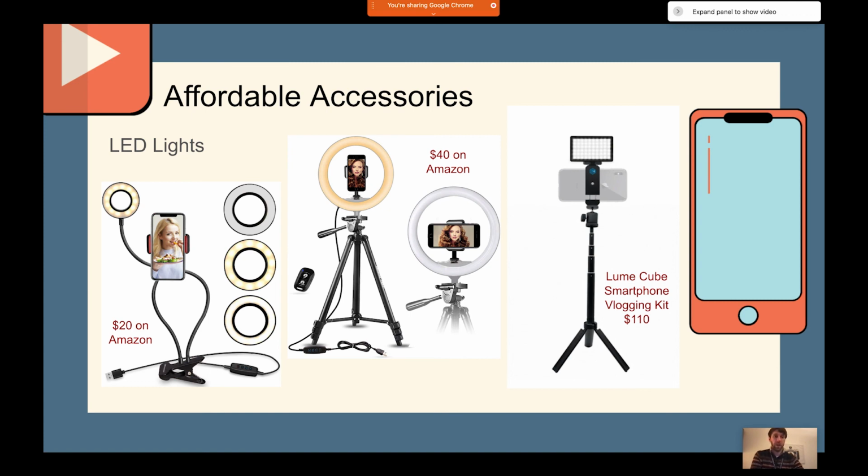But this particular kit here is LumeCube's smartphone kit. And so again, it comes with this tripod and the head that you see right here. You can buy this head separately, I think for $15, and it should work with any tripod. But this is like the clamp for your phone. And then it's got the other mount on the top to mount a light onto it like that. So, again, it's going to be higher quality, better build quality, things like that.